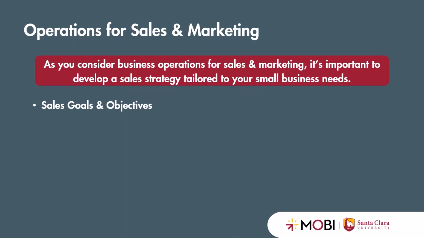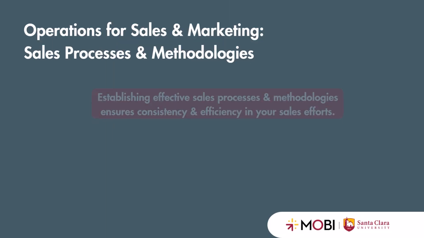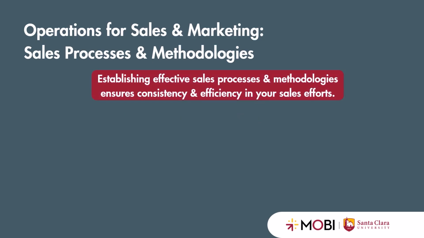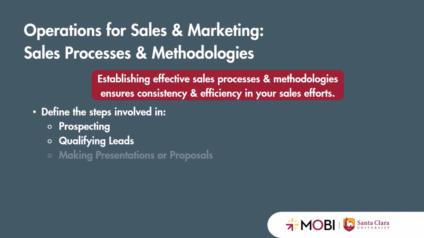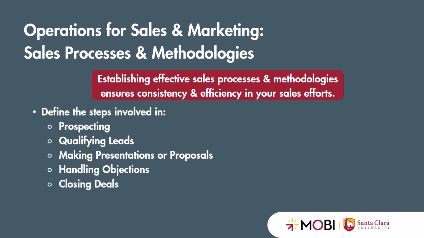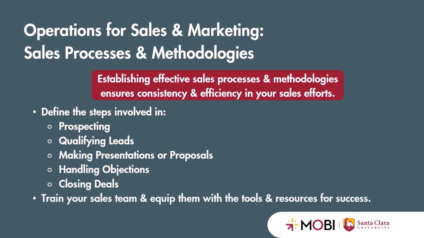Well, now that you have your goals and objectives, let's talk about sales processes and methodologies. Establishing effective sales processes and methodologies ensures consistency and efficiency in your sales efforts. Define the steps involved in prospecting, the process of searching for and identifying potential customers, qualifying leads, making presentations or proposals, handling objections, and closing deals. Train your sales team on these processes and provide them with the tools and resources they need to succeed.